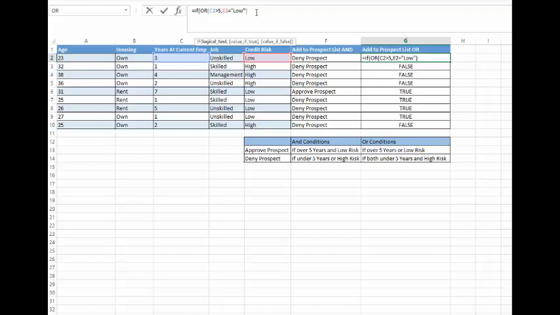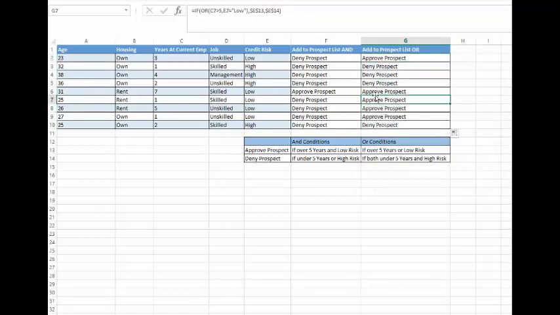So all I have to do now is add a comma and move on to the value of true. If the value is true, we're going to have approved prospect. And if the value is false, we're going to have deny. And we're going to close that. Now, of course, we already know, based on some trial and error, that we need to make these absolute references. And we're going to apply this down.